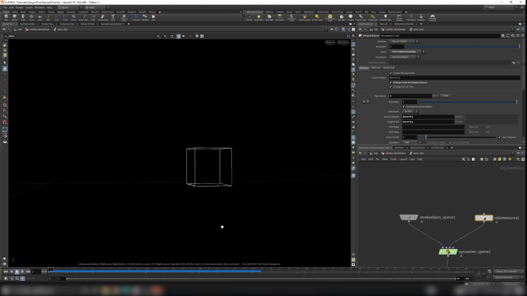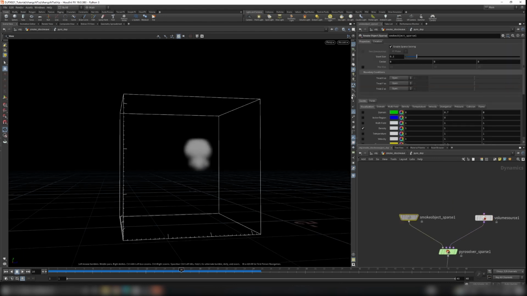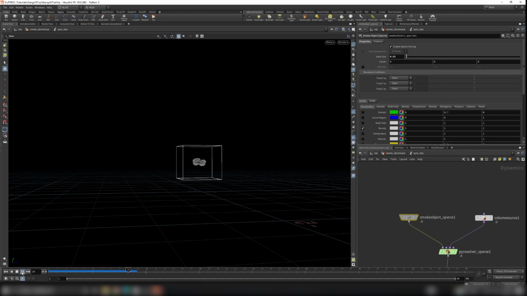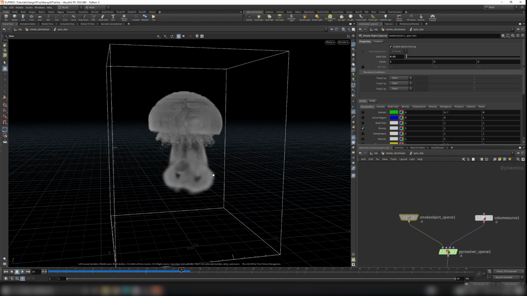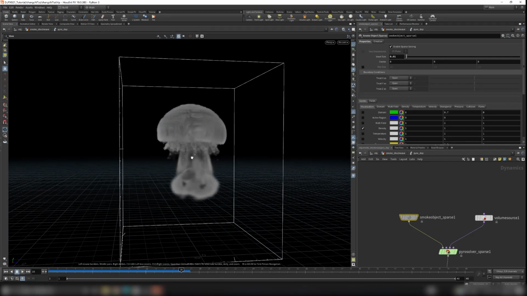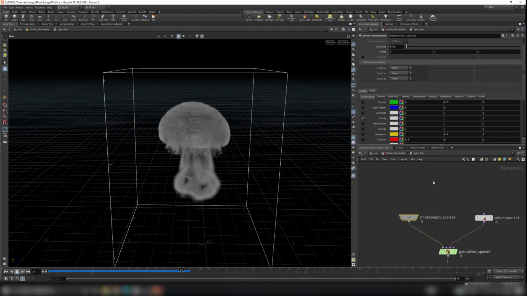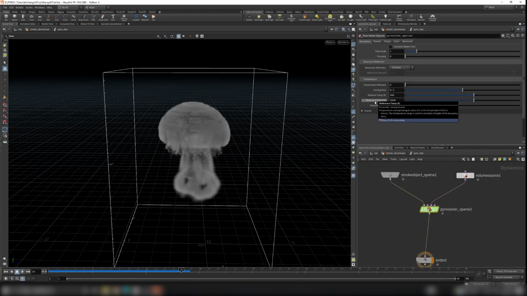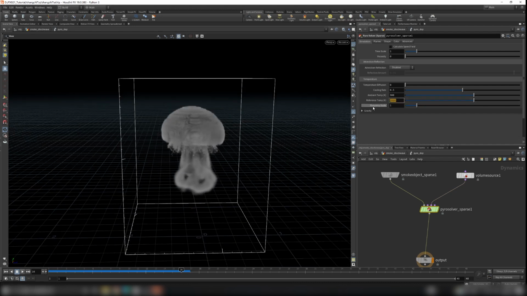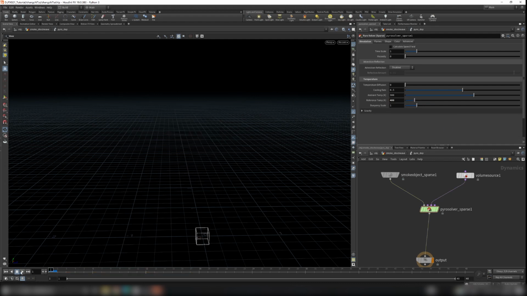Okay, and we want to change the resolution of the smoke. Now it's very blurry, so let's go to the smoke object here, change it to 0.01 and go back to the first frame. Now you can see it's a more detailed simulation, and you can see the mushroom shape here, which is because the smoke rises too quickly. You can control that in the pyro solver sparse here. You can see the reference temperature is set to 3000. When you hover your mouse on it, you can see the reference temperature is used to calculate the strength of the buoyancy force, and the buoyancy force is the up force. So you need to turn it down to around 400, and let's play it again.